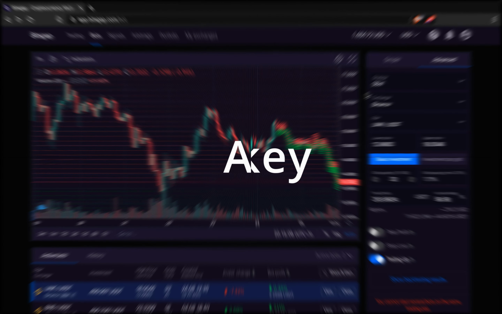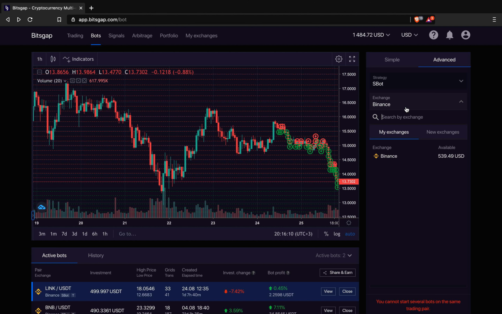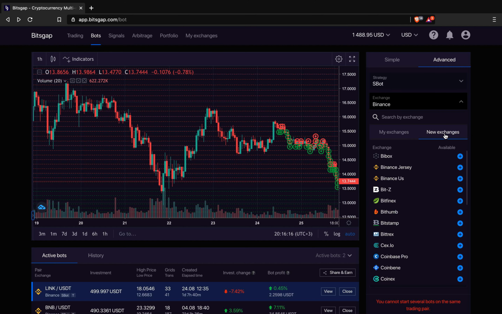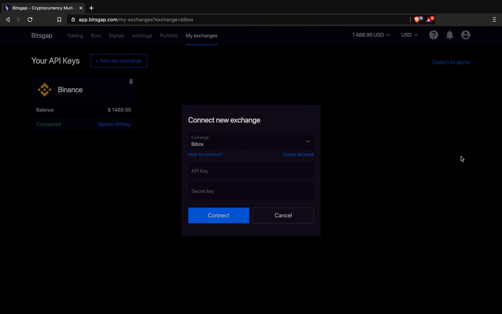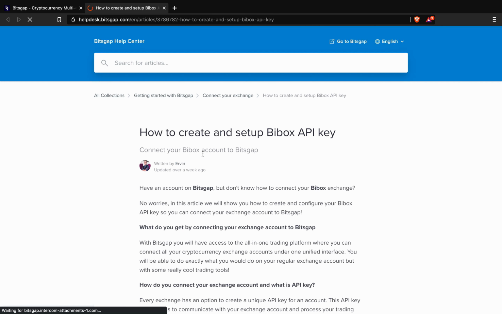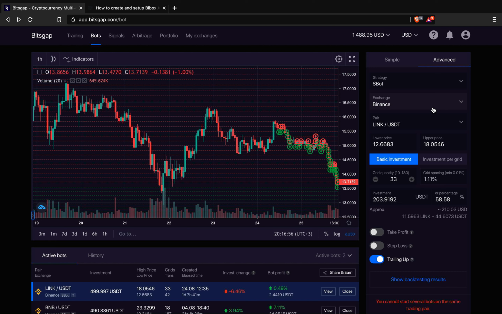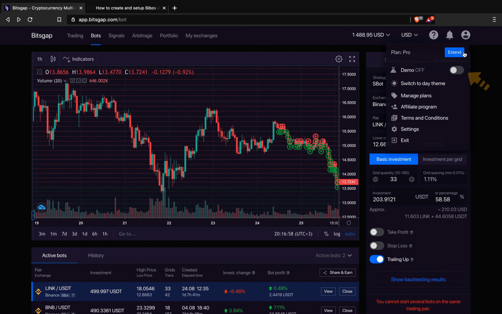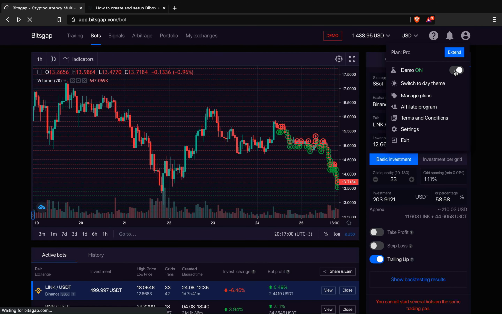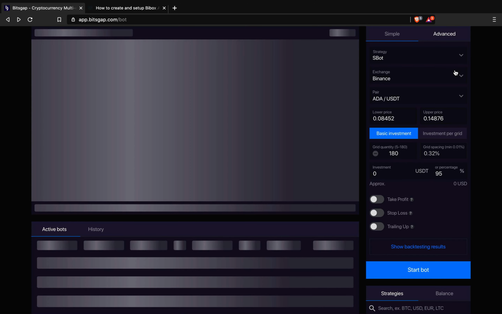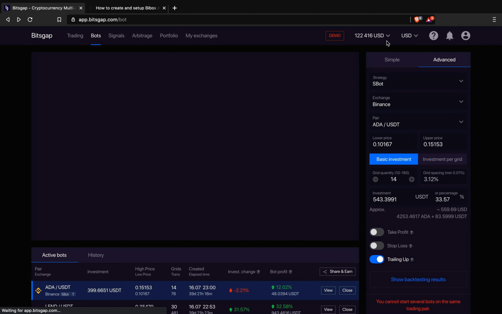As you click on the exchange section, a list of available cryptocurrency exchanges pops out. Select New Exchange to connect your account with the API key. If you don't know how to, don't worry, here is a simple guide to follow. Another option is to switch to the demo mode, which is an absolutely risk-free trading simulator where you have virtual money to trade with.